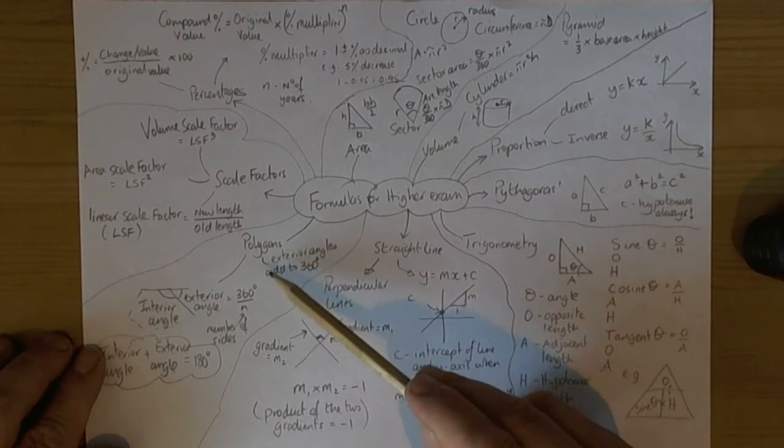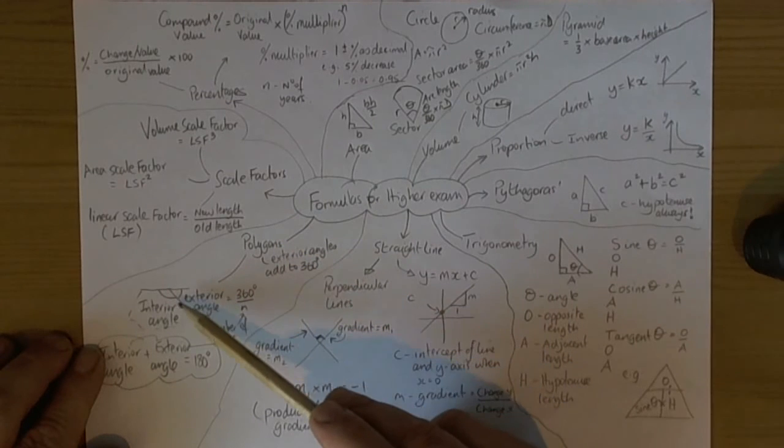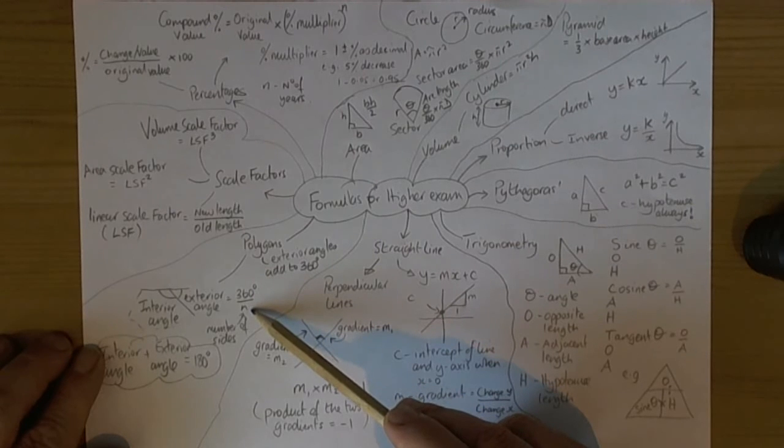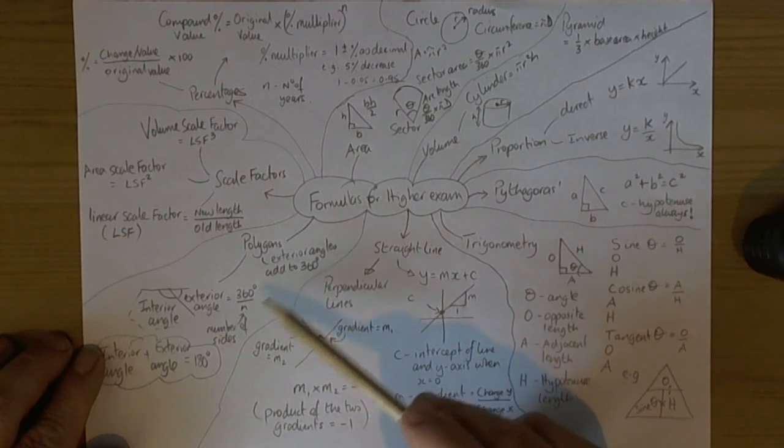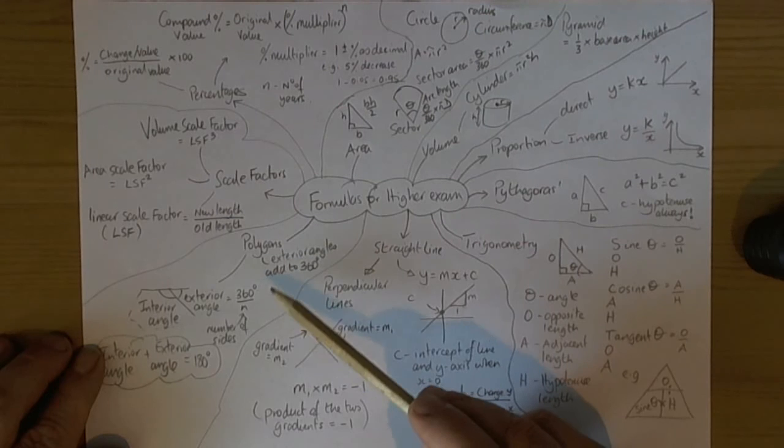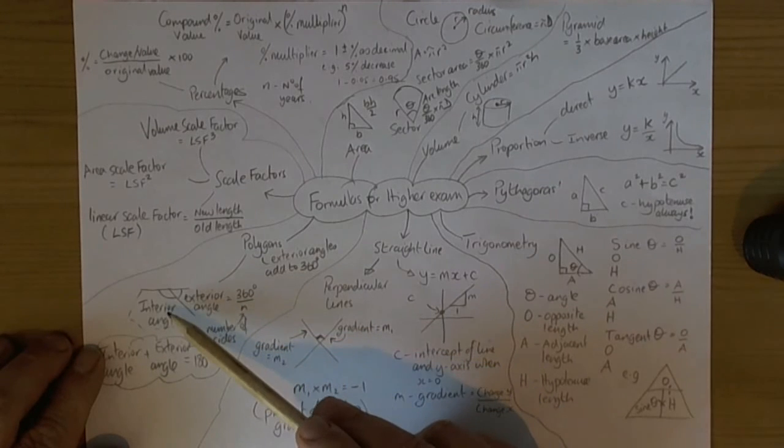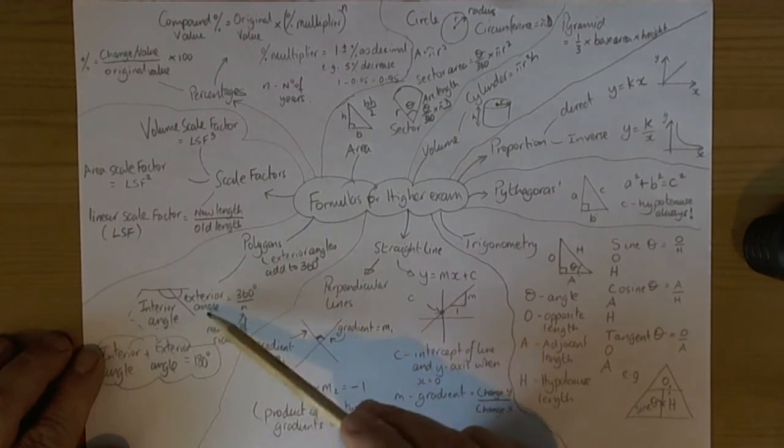We also need to remember the polygon rule. So basically a polygon, any straight sided shape like your hexagons, your octagons. We've got to remember there's an exterior angle to these, the amount of degrees you turn to go back down the next side of the polygon, and the exterior angle is always 360 divided by the number of sides. Basically because if you go around any polygon then you will always add up to 360 degrees, all the exterior angles. This formula for exterior angle though only works for regular polygons, so you've got to look for that keyword in the exam question. The interior angle of a polygon and the exterior angle of a polygon both add up to 180 degrees.